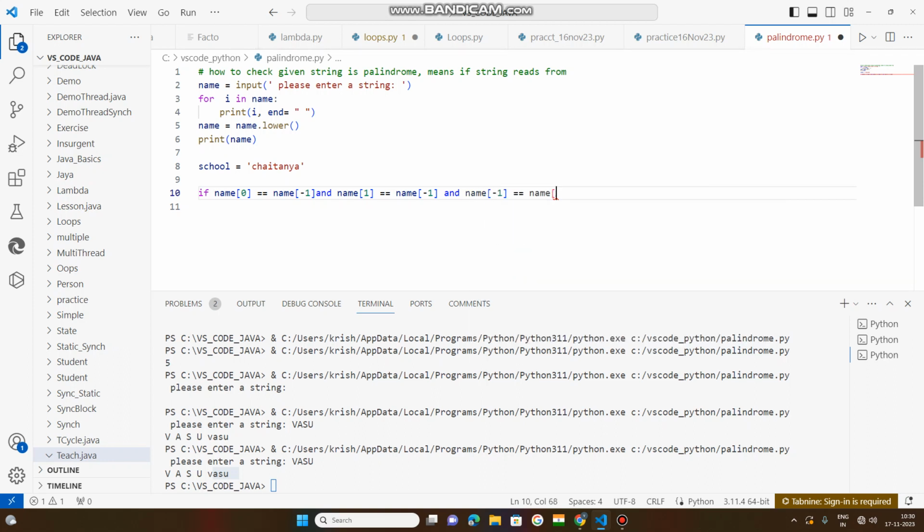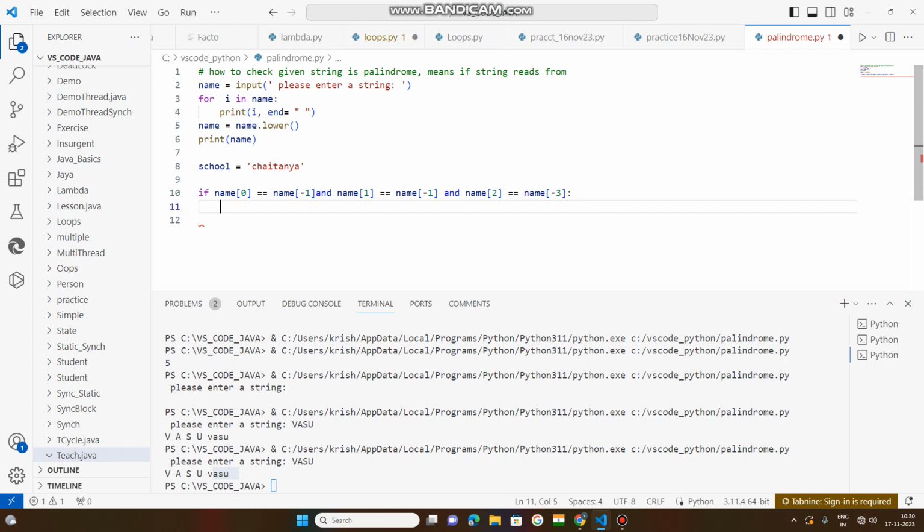So three conditions using the and operator. Name second index equal to minus 3. Then a colon, it is terminated with a colon.